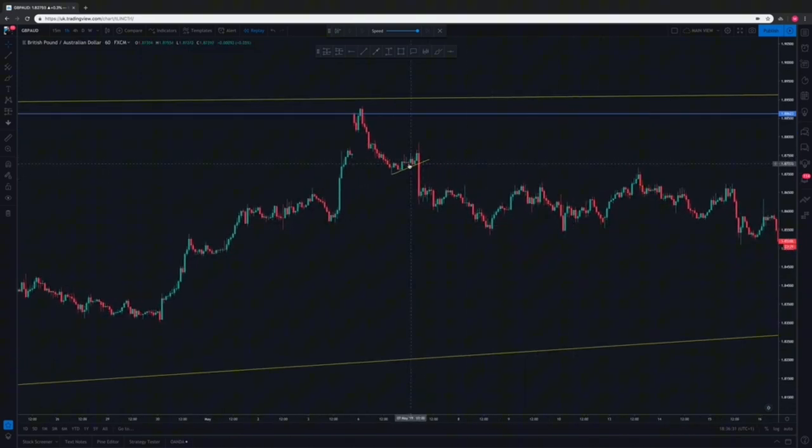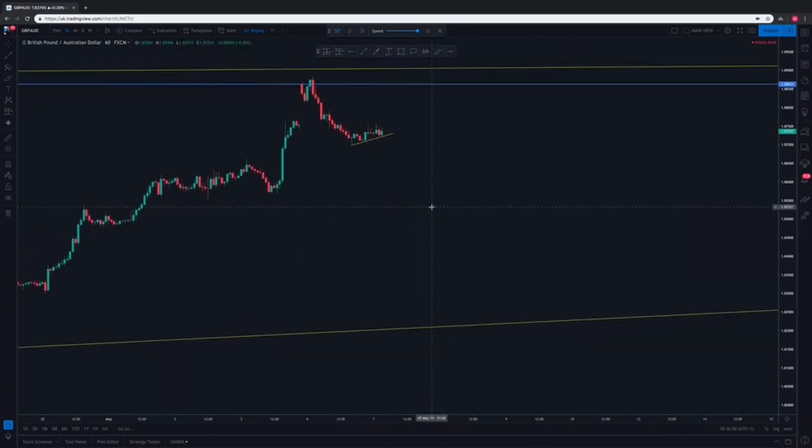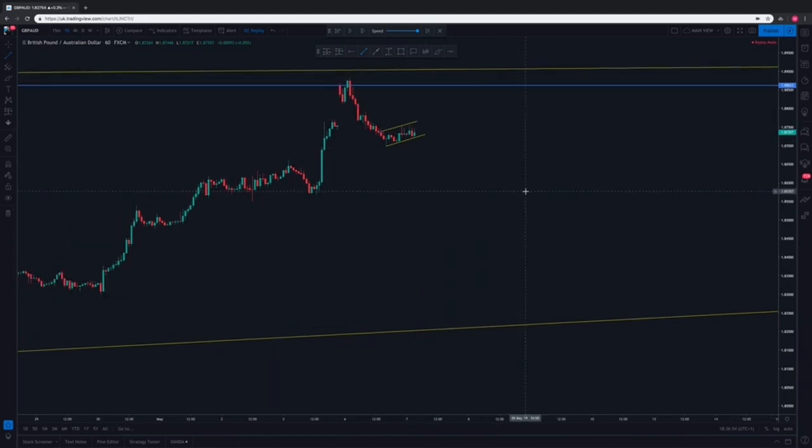What you want to make sure that you have in your plans, and I really want you to take this tip away from it, you should always write in your plans, in your descriptions: the first correction after the first impulse is the highest probability of flags. So when you're looking at something like this, and you're looking at this flag that you probably would have filtered on the 15-minute as well, you can see the overall correction.